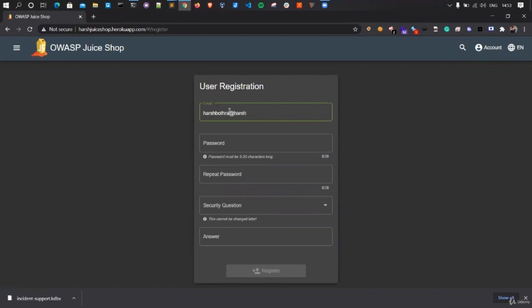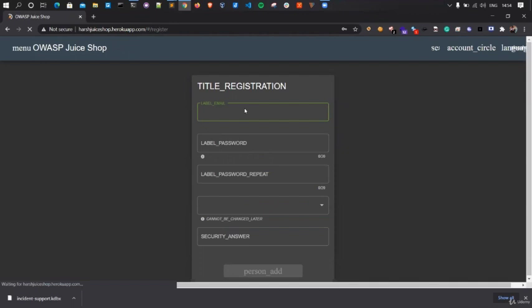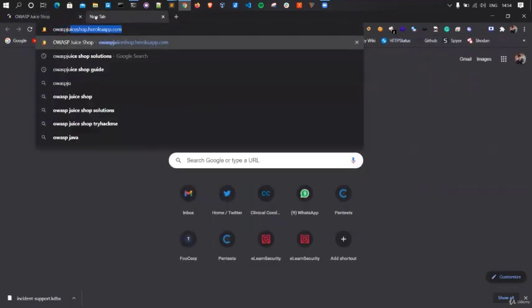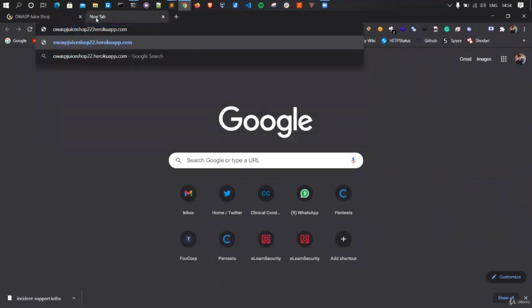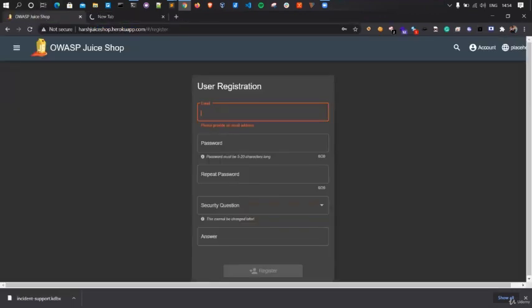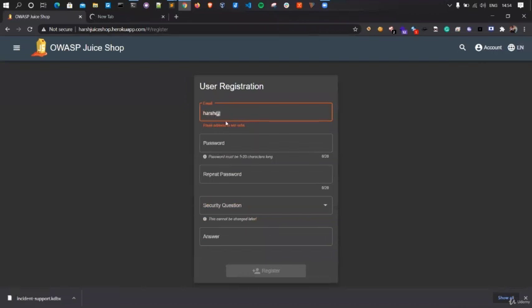Harsh, harsh.com, harsh, and then let's say there is some issue with this application as of now. It's not responding the way it should. Let me try harshad@harshwan.com.